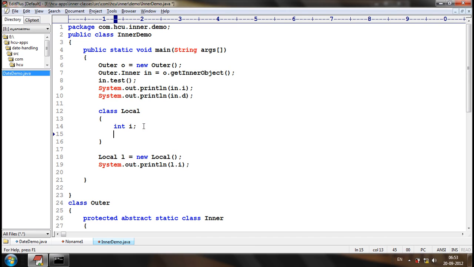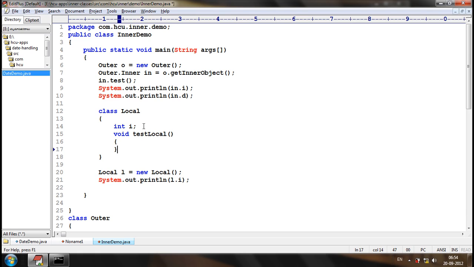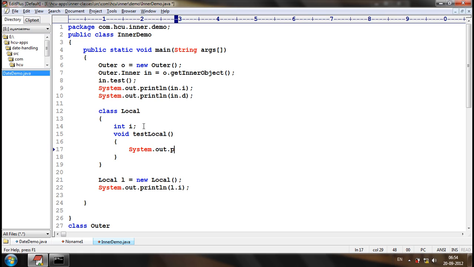Now let me write a method, test local. Now I can call the method test local.